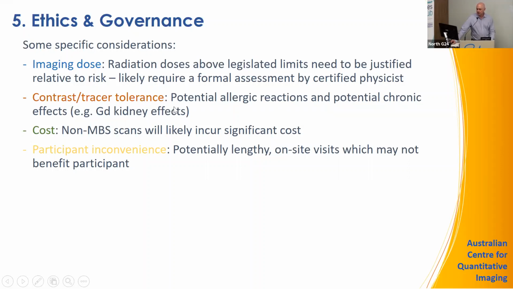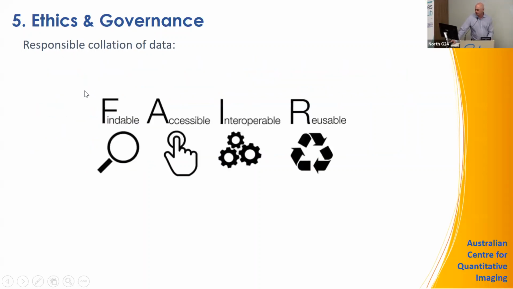Consider the contrast and tracer tolerance. So gadolinium contrast, for example, multiple gadolinium contrasts have been associated with various adverse effects. The cost, if there are non-MBS scans involved, where that cost is going to come from, and the participation inconvenience. As I've said, some of these image acquisitions can take large parts of a day.